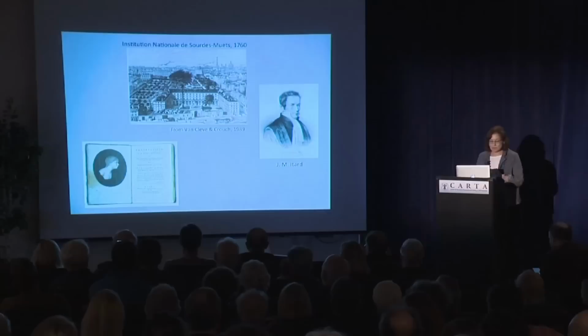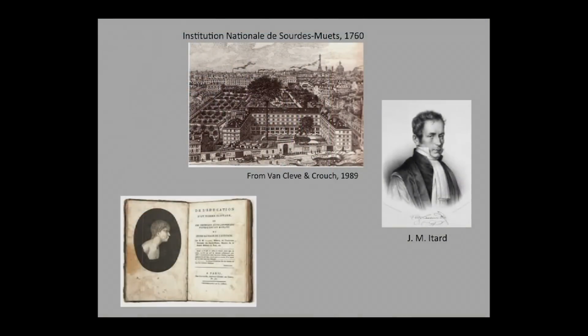So I want to start this story actually in the 1800s. In 1800, a young physician named Itard decided to take on the task of teaching a young boy French. Turns out that this young boy, they think, was between 10 and 12 years old. He had no language, and he'd been discovered running around in the woods naked and unable to communicate. Itard thought that this was a very important task because he thought that civilization was based on the ability to empathize and also on language.